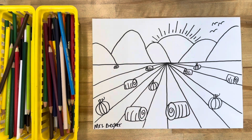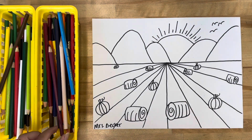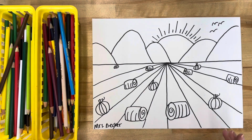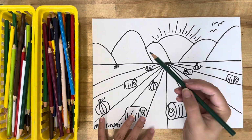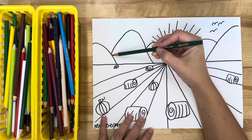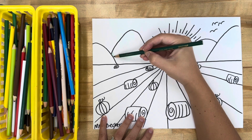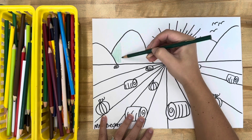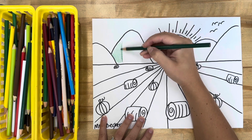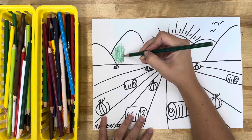The other option for adding color to your fall perspective drawings is to use colored pencil. When we are using colored pencil, we want to practice a technique called cross-hatching. When we're cross-hatching, you are using your pencil. We don't use the tip like this, use the side of the pencil to start shading in one direction. If you want your color to be darker, you simply press down harder with your pencil.